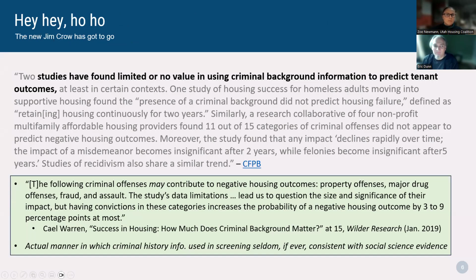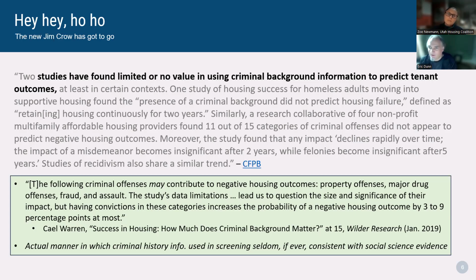So, how reliable is this information? Does it actually have value in terms of predicting who's going to be a good tenant and who's not? The evidence really does not suggest that this information is of very much value, if any. There have been a couple of studies into the predictive value of criminal history, for example. The more well-known study looked at 15 categories of criminal history. They found that there's absolutely no correlation between having that particular type of criminal record and having a negative housing outcome for 11 out of those 15 categories.